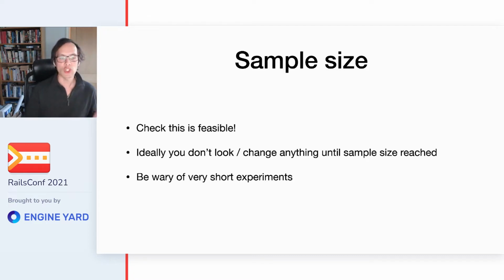I will say be very wary of short experiments. So maybe the results of the sample size calculation tell you need 5,000 users, and you look at your traffic stats and say, that's great, we get 5,000 users in a day. That makes you very vulnerable to transient conditions. So for example, maybe the one day that you happen to run your test on is a national holiday, or maybe it's during the school holidays, and the users that you get during the school holidays are not representative of your overall user base. So if you have a very short experiment, only a few days, then you're vulnerable to be waylaid by this.